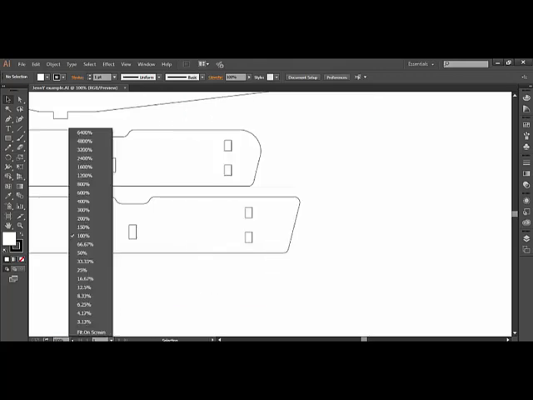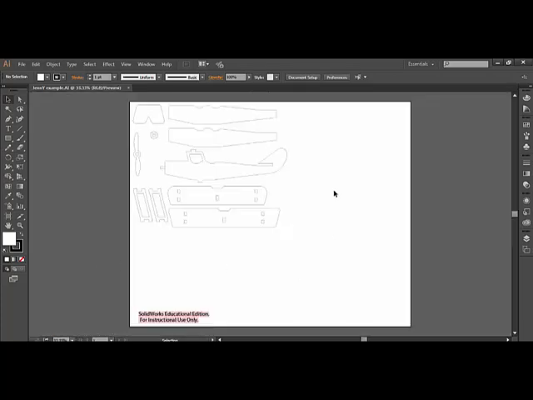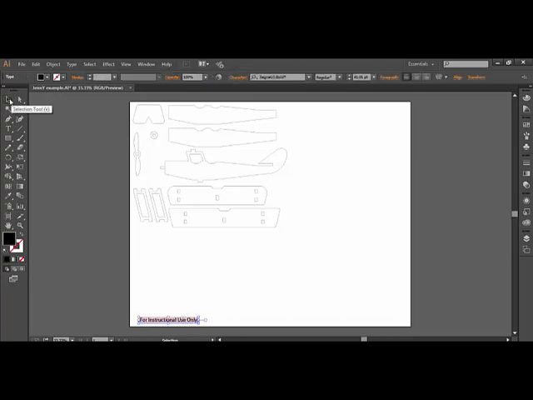And the zoom in Adobe Illustrator is down here in the left-hand corner. So I'm going to zoom all the way out, and you can see my parts are laid out here. And you can also see that there's this watermark on the page. You can go ahead and select that and delete it. So use the dark arrow, select the information and delete it.